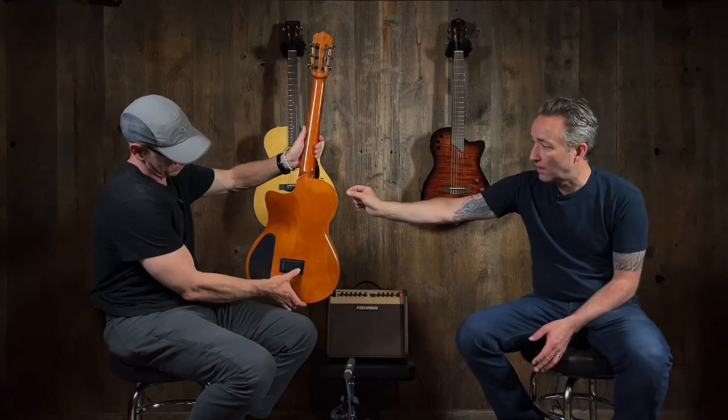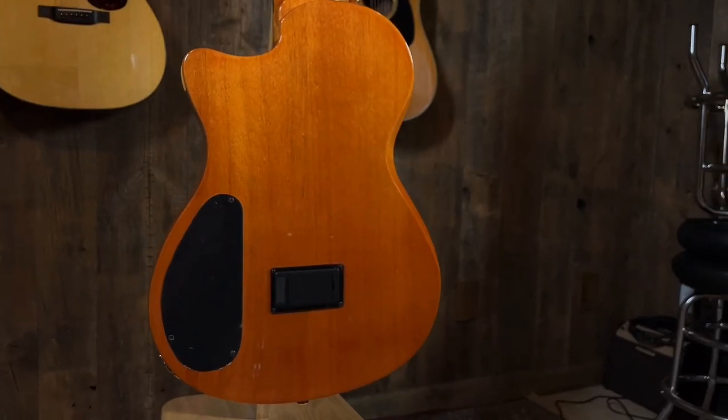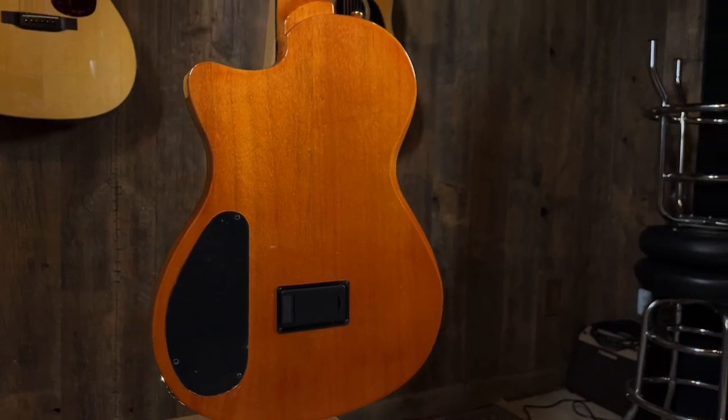Mahogany back and sides, and the neck is all mahogany. Real thin, nice thin body. Easily accessible battery compartment. That's smart. A good idea. Remember the old Ovations where you'd have to dig in the hole and yank it out to change your battery? Totally. And it's cool looking, though. It's a great guitar.